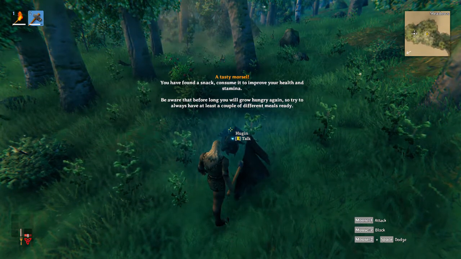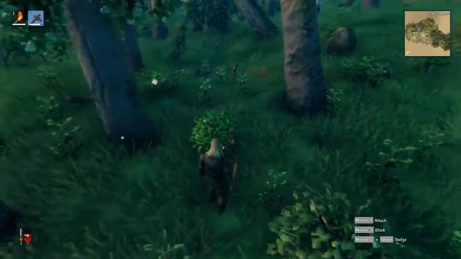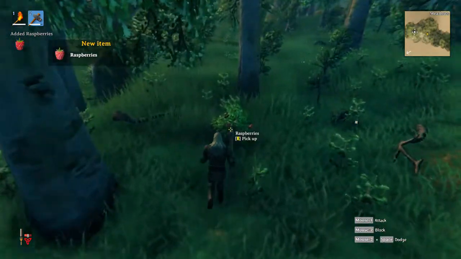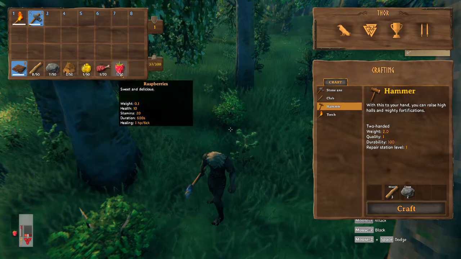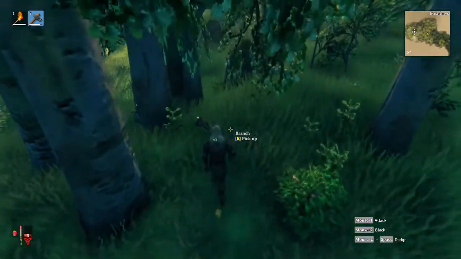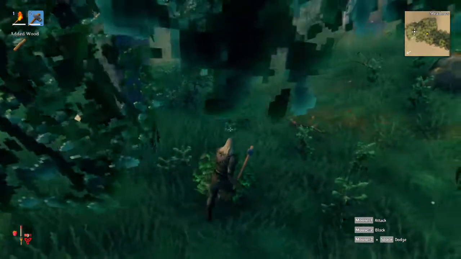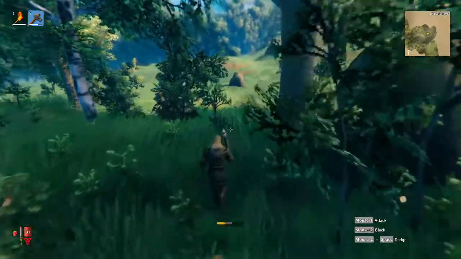Yep, because there's some raspberries just over there that you can pick. So again, same as everything else. Go up to it, press E, collect the raspberry. Lovely jubbly. We've now got something that we can eat because we are about to die. So there we go. We've eaten the raspberry. That's going to improve our health because we've only got 8 health at the moment. Okay, pick up more wood and let's skip forwards.